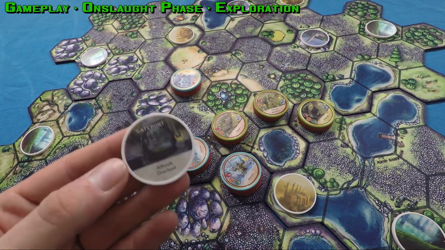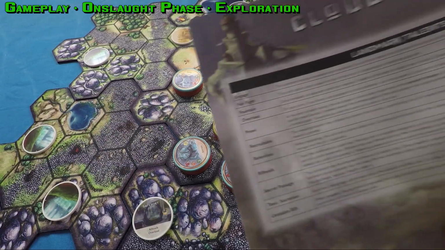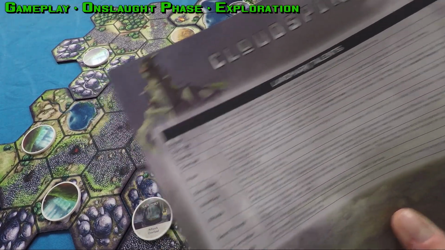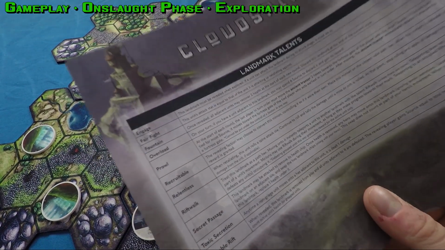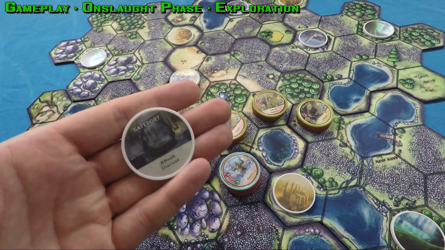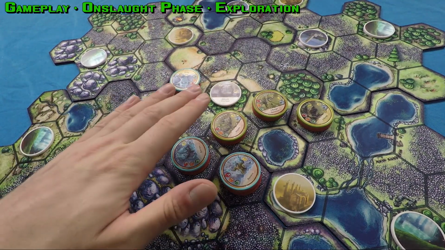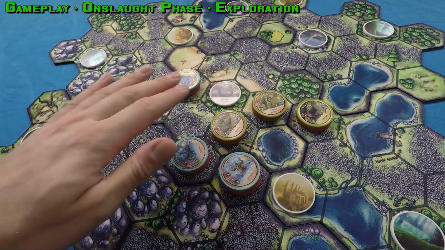Now, we'll check any of these talents on the neutral game sheet, which is this one here, and we'll check the landmarks talents. We'll then resolve anything that needs to be resolved. Riftwalk and Overload don't actually need to be resolved right now, so we'll just put it down face up and leave it there. It will have an ongoing effect in the game until it is resolved or gotten rid of in some manner.